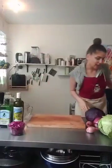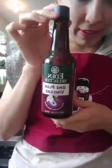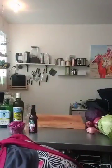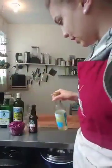Hi, Samantha. Red wine vinegar is pretty because it's red, but I think I'm going to use plum vinegar. I actually went to see if I had any, and I didn't. So I have this Ume plum vinegar. It's known for being salty, so on second thought, I'm probably not going to use it. Let's see. I have balsamic, white wine. I probably will just use white wine vinegar. It's not going to ruin your slaw. You just want something sour. You could even use lemons or limes if you have that.